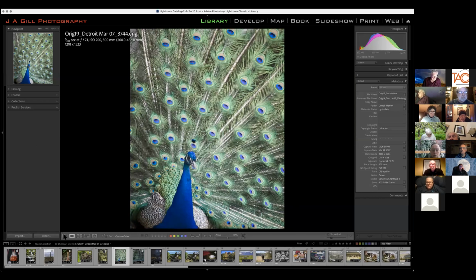Bottom left-hand corner, this is the grid, puts you back to this view. Or on the opposite corner, you can control the thumbnail size. So you can get it up big enough where you can see a little bit better.